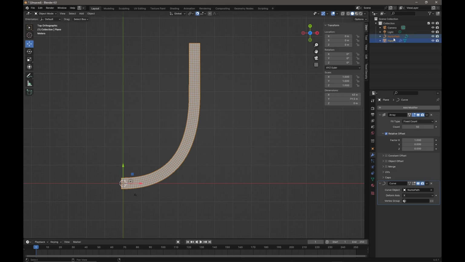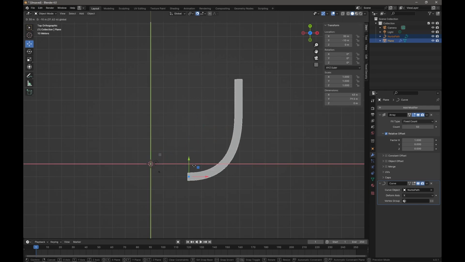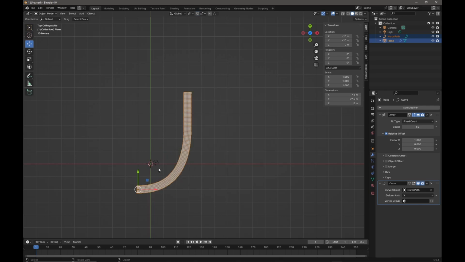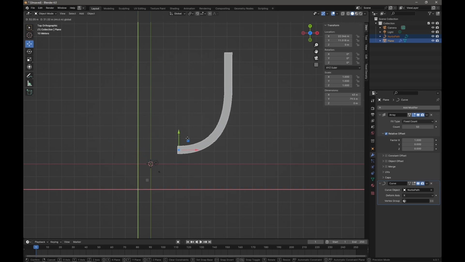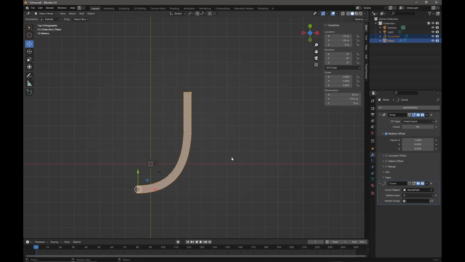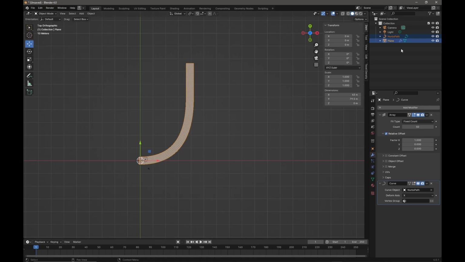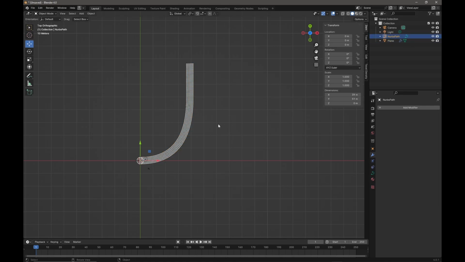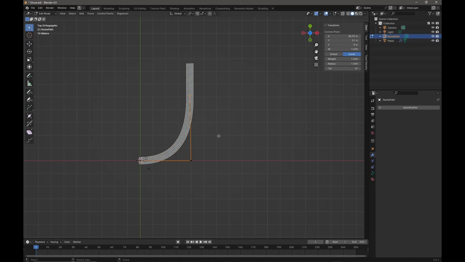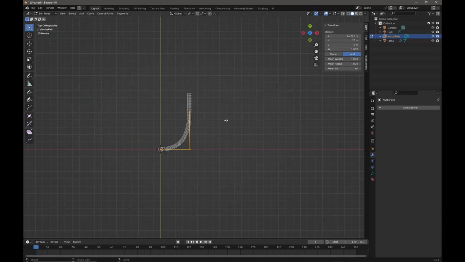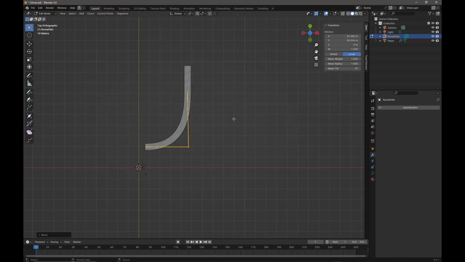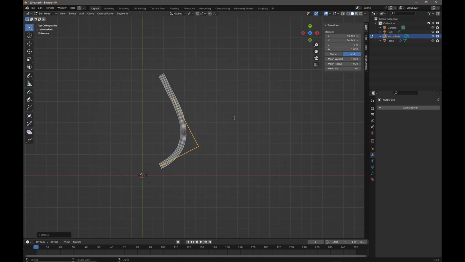What we could do is select both the NURBS plane and the path, and we can move them together. If I switch off snapping, we don't get that unwanted deformation. Or what I can do is select the NURBS path again, press tab to go into edit mode, and if I select all the verts, I can move those as well by pressing G, and I don't get any unwanted deformation. In fact, in this mode, I can also rotate the verts and scale.